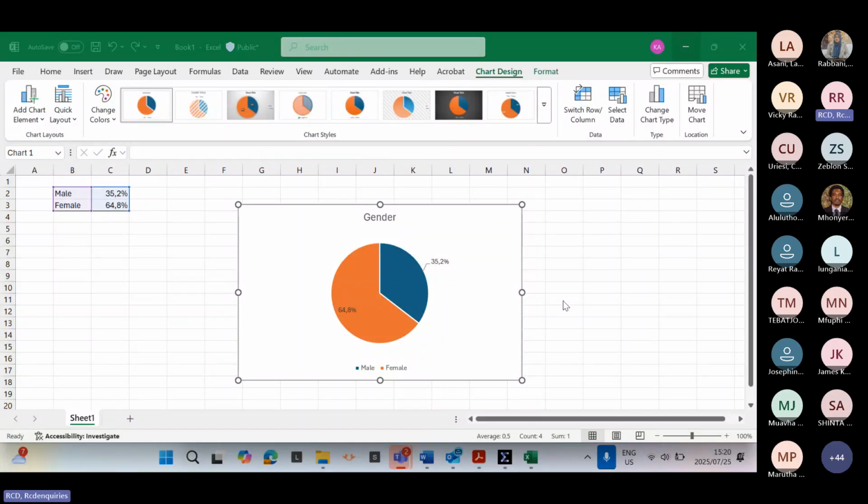Right? I think all those who are online, you get my point. The moment your figures are aligning to the left, they are being read as text. So if there's a comma, you need to change it to a full stop. Then they will go to the right. If there's a full stop, put a comma so that they go to the right. Then you can go to insert. Otherwise, your pie chart won't come out.